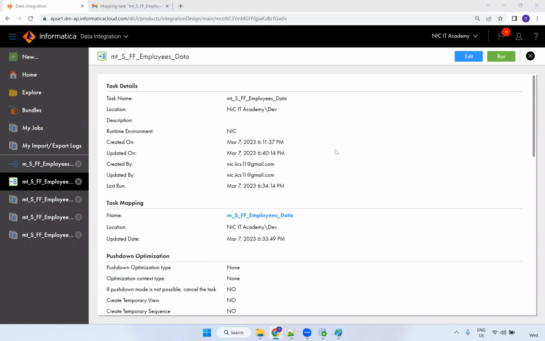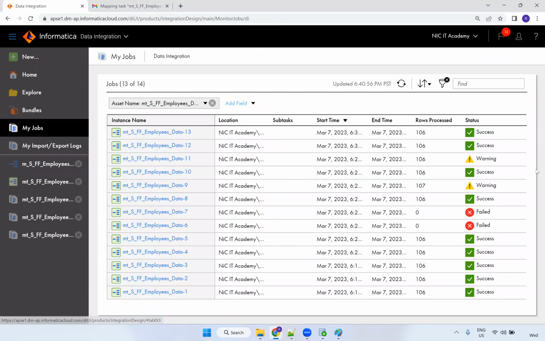You have mentioned that it has saved 10 logs. Where can we check these logs? See, all the session logs will be available in My Jobs. These are all the previous session logs. Up to the last 10 logs will be available, and after that it will get overridden. Where will it be stored? On the cloud. In Monitor, you can see these runs under My Jobs. This is the previous one, previous one, previous one. In PowerCenter it gets overwritten, but here it will not overwrite. I hope you are clear.